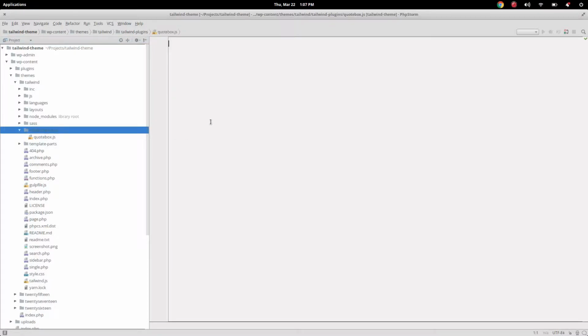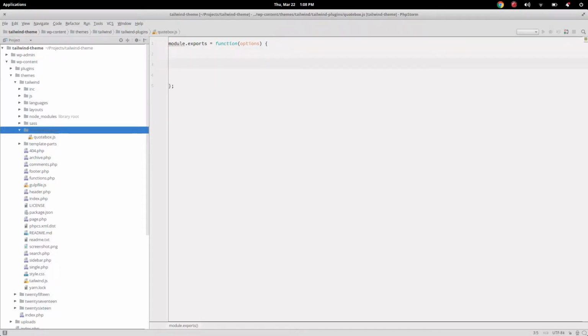Alright, so we're building a new module. This is an ES6 module, so we'll do module.exports equals function options. What this is saying is this is exporting this whole file for something else to use, and that will be our tailwind.js file. And the options allows us to pass in options from our config, and that could be something like maybe a certain color you want to allow the user to specify in their Tailwind file, so they don't have to go in here and mess with your source code.